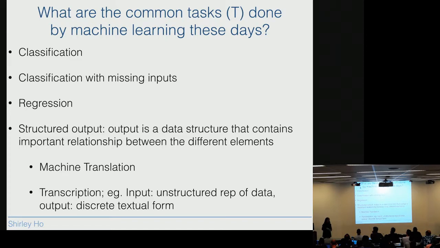Another structured output is a very interesting recent development, which is that you can translate from multiple languages to multiple languages, not just one-to-one, which is, I think, probably one of the most phenomenal NLP breakthroughs recently. If you've never heard of it, it's called hypernetwork. You can Google it. It goes from any language to any language. And how it works is that it takes a network to do the translation, but it's trained by another network. So the other network will actually know which type of network to run and which type of model to use by tuning one another. And that's, I thought, really quite interesting. I mean, it's not a crazy idea to use one network to train another network, but the fact that it works for multiple language translation is quite interesting.